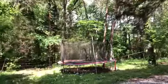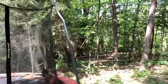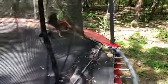Looks like I got a rooster trapped in the old trampoline here. I'm gonna have to let him out. You want out, buddy? Come here. Come on. Did you fly over in there and get caught? I can't believe it. The kids ain't gonna be too impressed you pooped on their trampoline. Let me unzip it here. Go around, see if he'll go out through the hole. I made you a hole over there, bud. Now get on out of here. Can't you see there's a hole over there? There, whoop, you missed it. There you go. He said, I'm finally free. Left a little gift for the kids there. Maybe I can flick that off. There we go. There's probably a few more gifts laying around in there. Another reason why I don't jump on a trampoline.